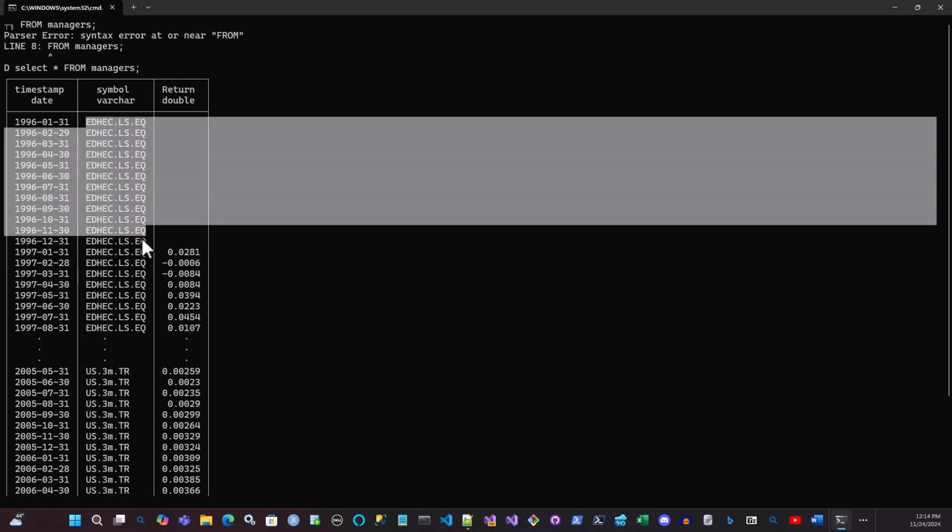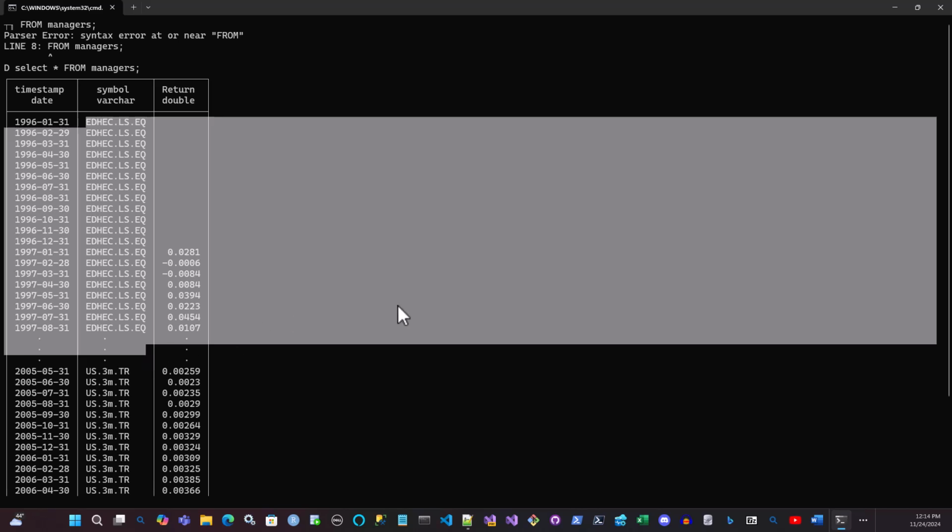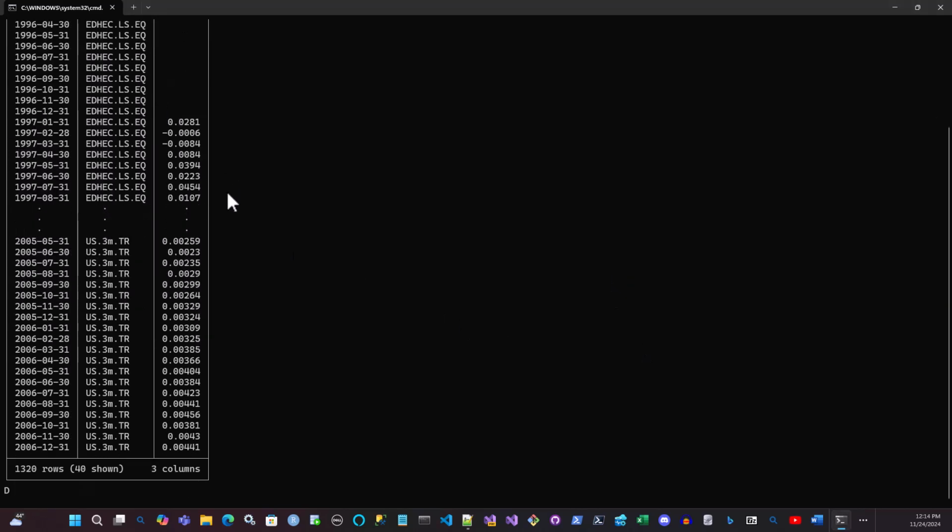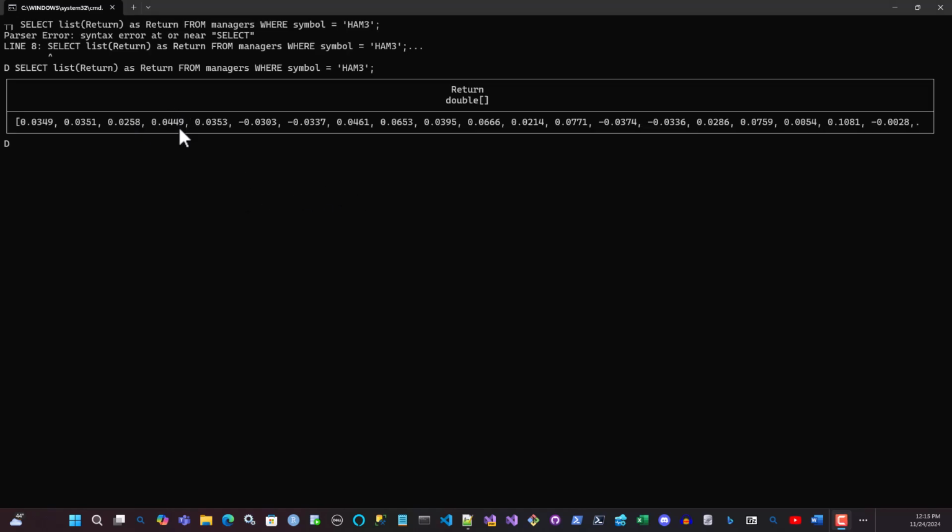This is a fictional data set you can find in R's PerformanceAnalytics package, and we'll get back to that in future videos. But basically what it boils down to is you have these symbols, and then you have the rate of returns. And one of these symbols is something called ham tree. Okay, so that's what we're making a list out of, as you can see over here.